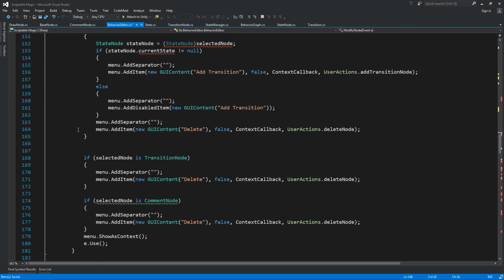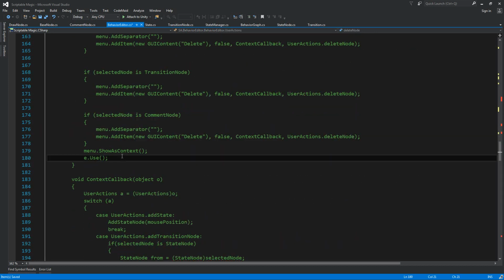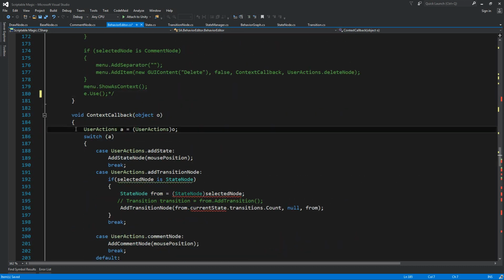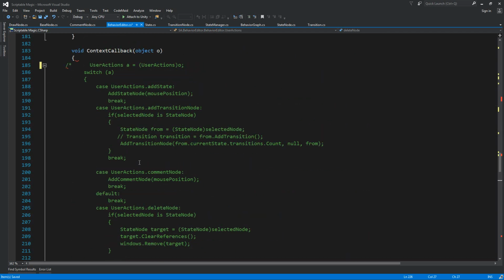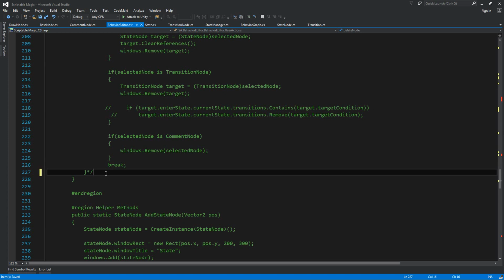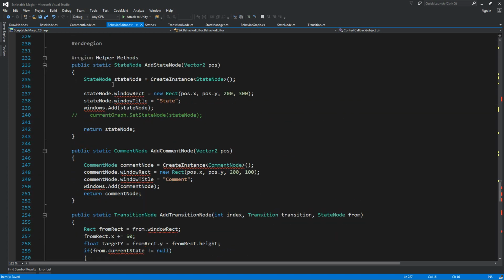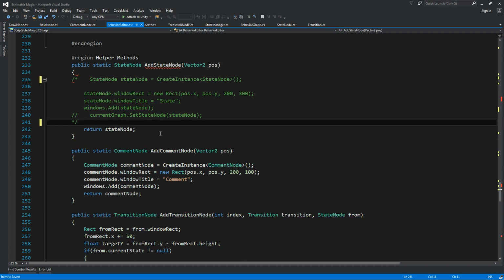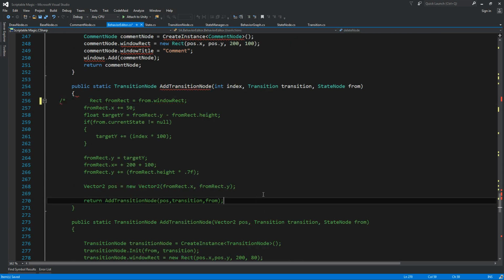As you can see over here, some of this needs to change right now, so let's put some comments and the entire context callback. We're going to remove this and we're going to bring this back or write it again even. This time should be way faster to do. And yeah, remove this too. Remove this as well.